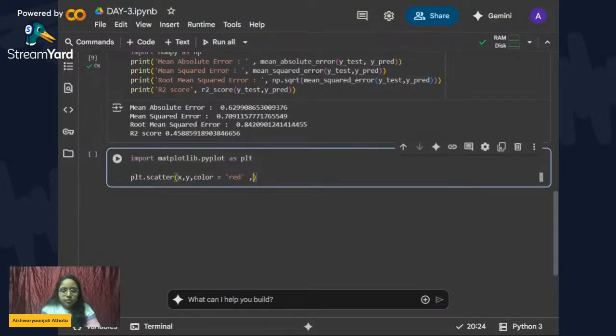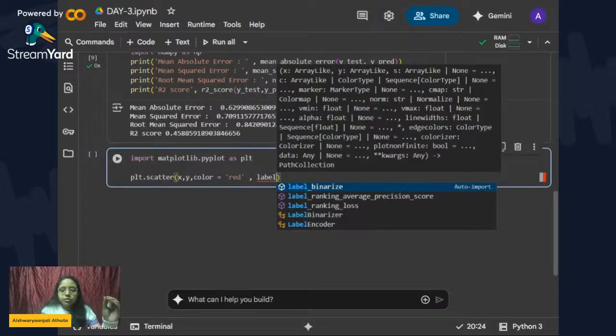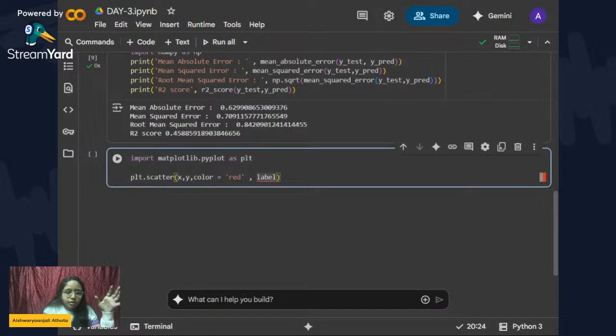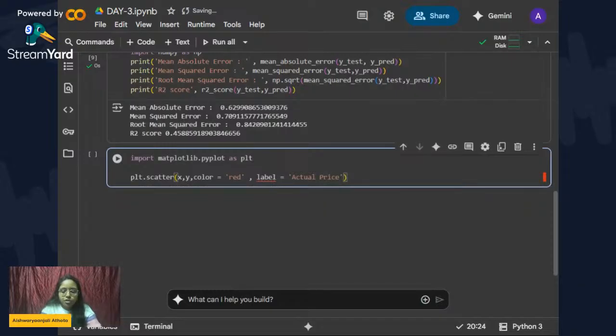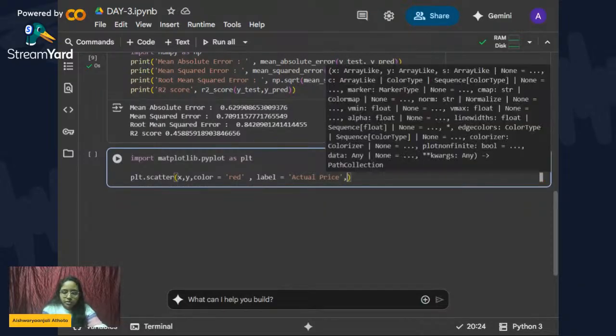And after that there is a label, just for us to understand. I'll put here actual price, because you're plotting the prices here, right? And then we'll put values here. I'll tell you about those.